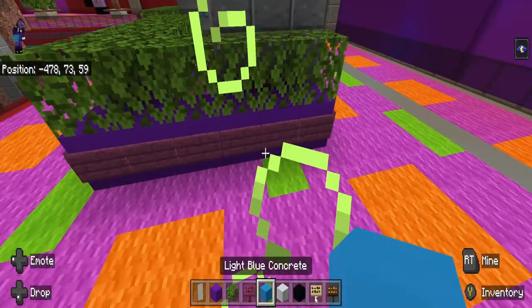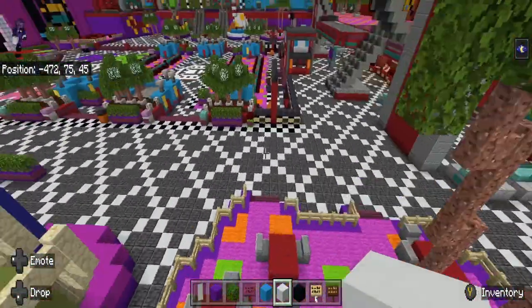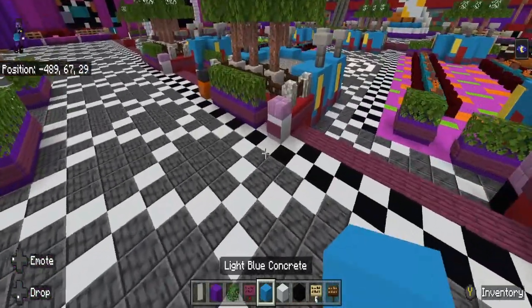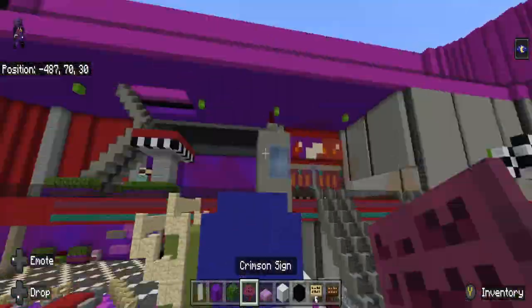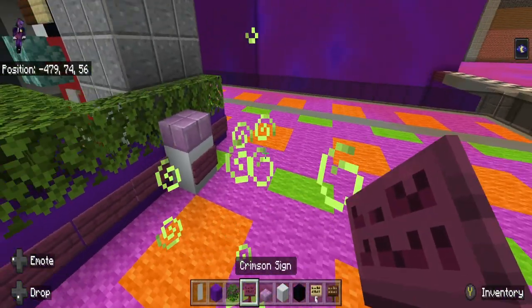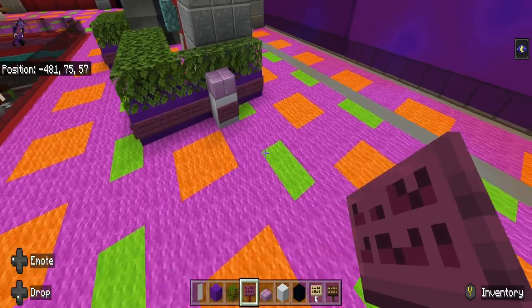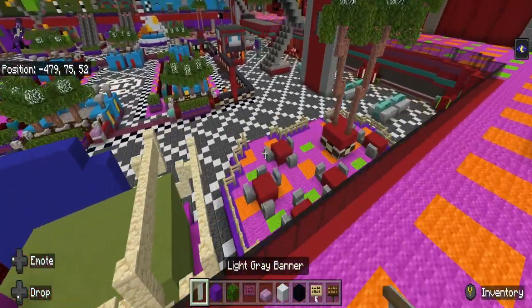The only thing we're gonna do is we're gonna break this block. We're gonna place a white concrete. Then I am gonna go and find it. There it is. Grab your purple slabs and your crimson sign and just do this. Boom, and boom. That is completely it for this part of the build. Okay, well then.